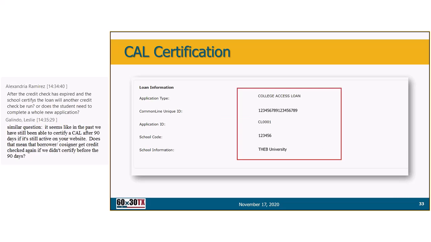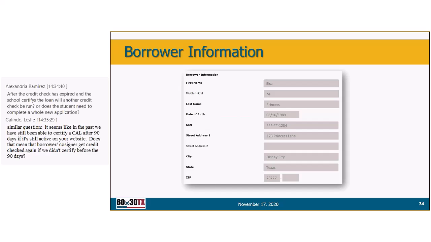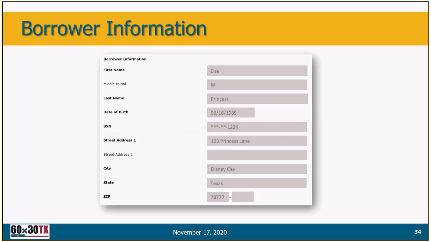Okay? As you scroll down the page, you're going to find that the information for the borrower is already pre-populated, and this is based on what the student submitted on their end. So you will not be able to modify it. Now you can still certify the application. If you find something that is wrong, you would want to notify the student so that they can reach out to the coordinating board to get next steps, but there's no way for the institution to go in and correct this. And even with the student, 9 times out of 10, they won't be able to correct it either. They'll have to get assistance from someone in customer service at the coordinating board.